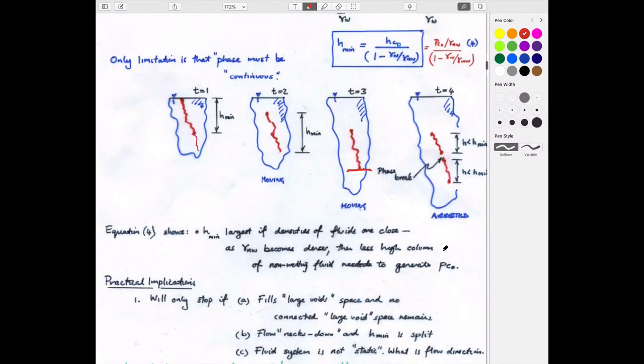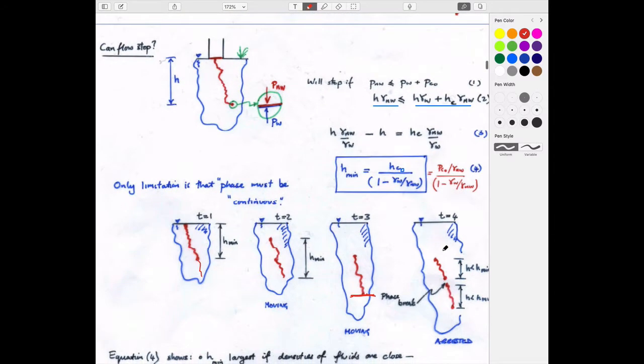So that's really the first thing that we talked about: when does it mobilize? Well, it mobilizes when the height is greater than the minimum height. And this equation will always allow us to calculate that. And so if we know, for instance, what the height of the fluid would be in the barrel, then we could calculate whether it starts off in the first place or not.